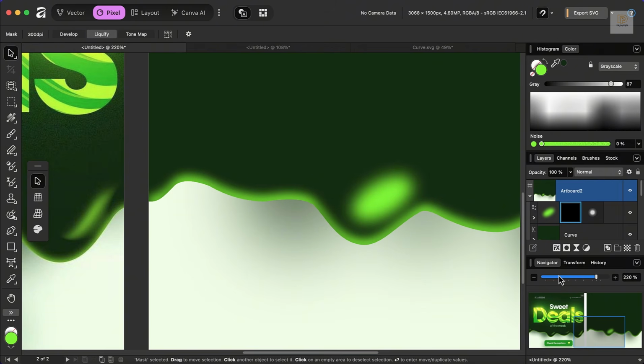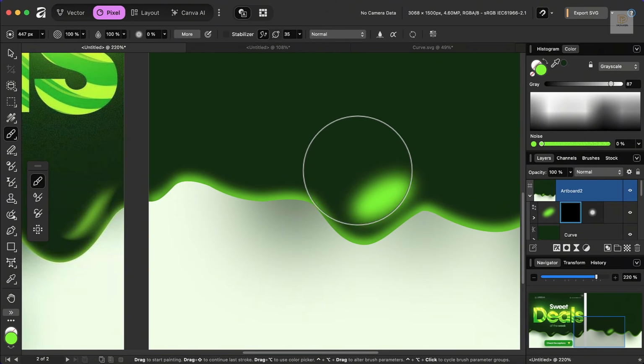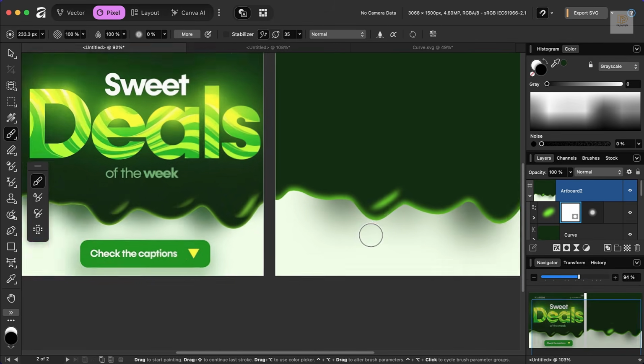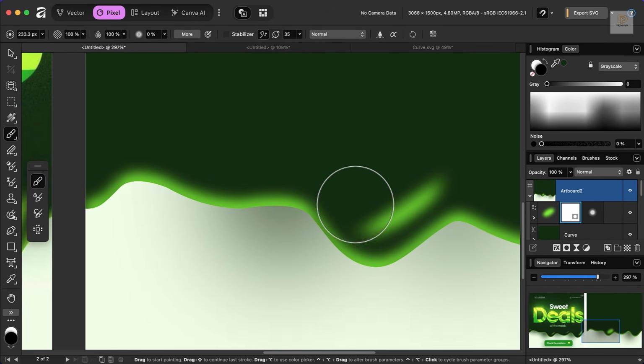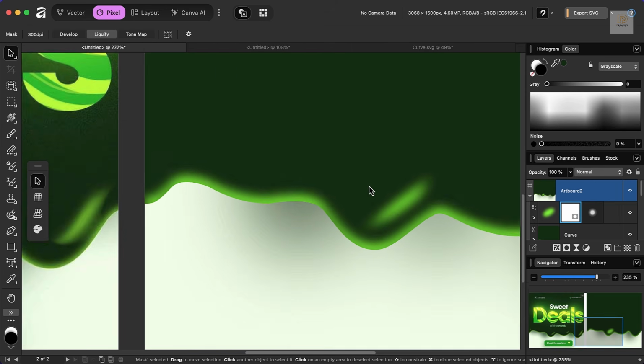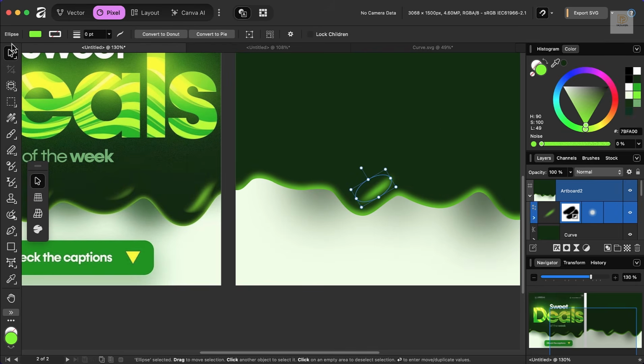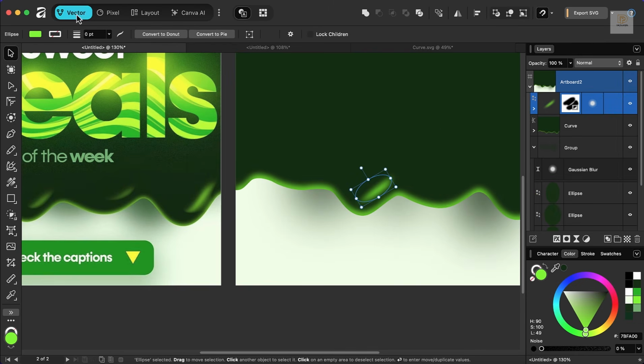And inside of the Pixel Studio, I'm going to add a layer mask to it. I'm going to select my brush. Make sure your foreground color is set to black, and I'm just going to paint on this, like this, and at the edge here like this, to have this done. You can see it's very, very easy. So somewhere around here is good, so I can switch over to my Vector Studio.